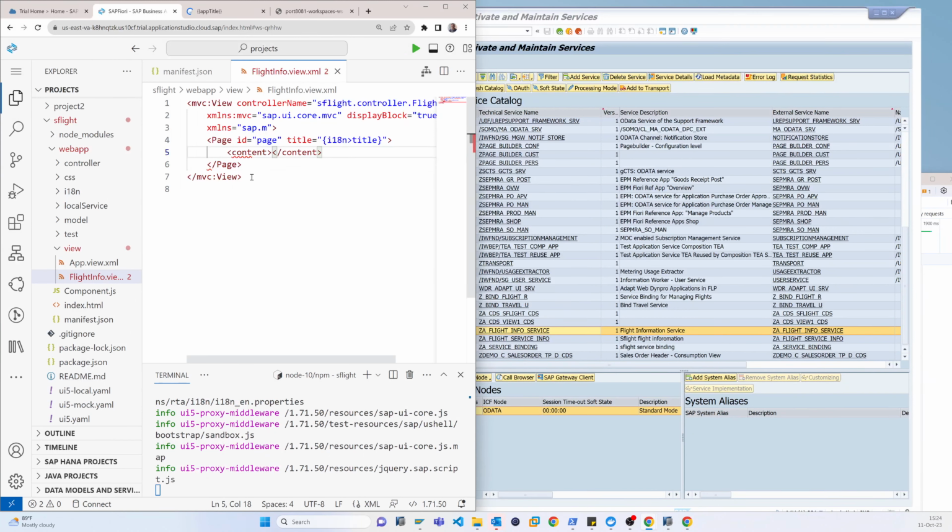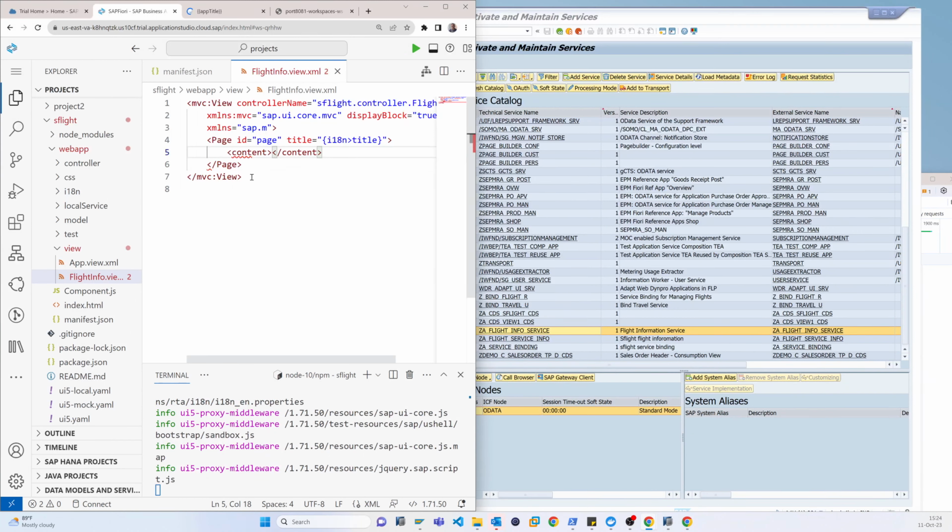In that table, basically this service contains two views. If I check the data browser, you can see that this service contains two views.